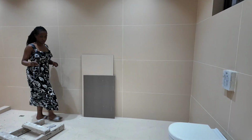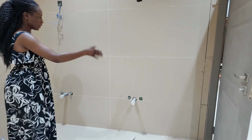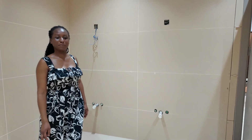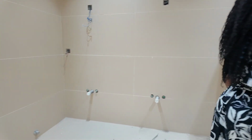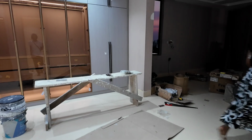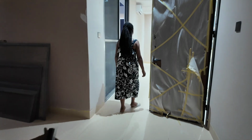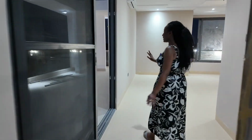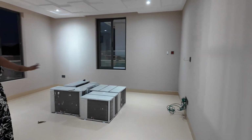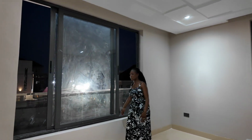And then just behind us here, you're going to have 2 vanities, or his and hers. Mr. and Mrs. gets a sink to themselves. Before I show you the creme de la creme, let's have a look at the living room. So again, nothing's in here at the moment, but this is going to be the owner's living room. And you get a view over the balcony into the neighborhood here as well.